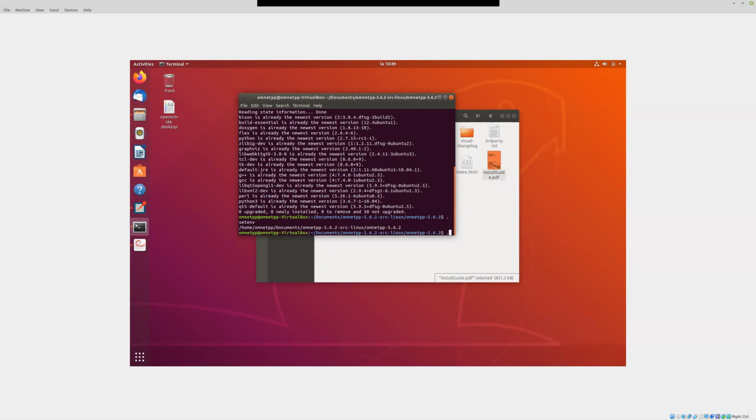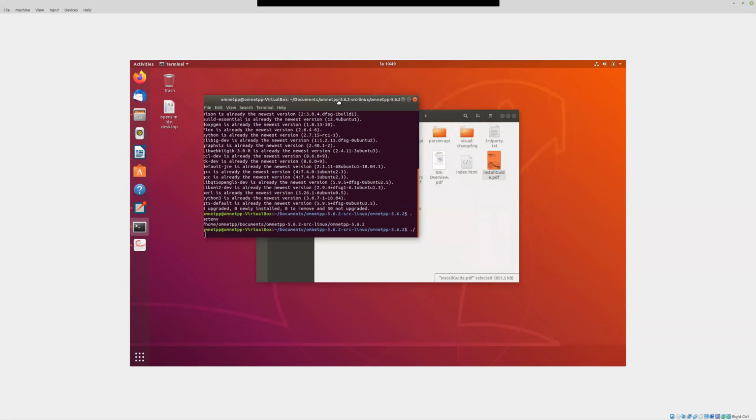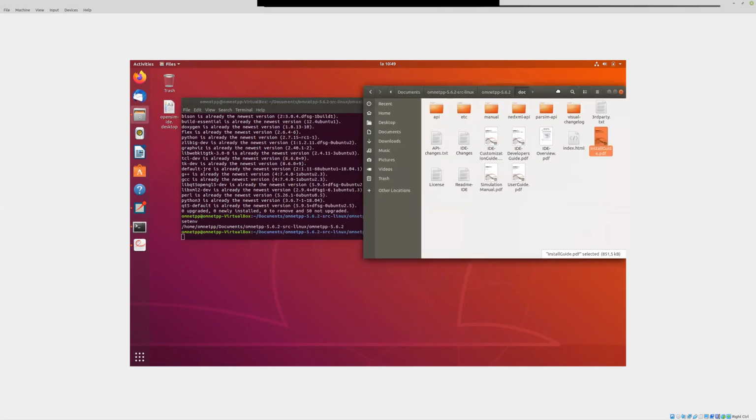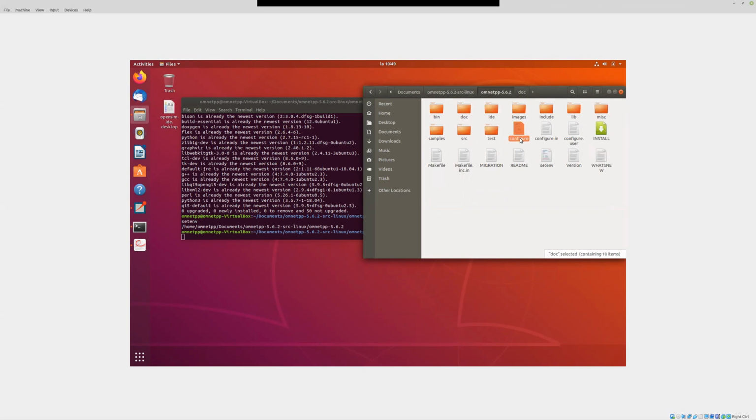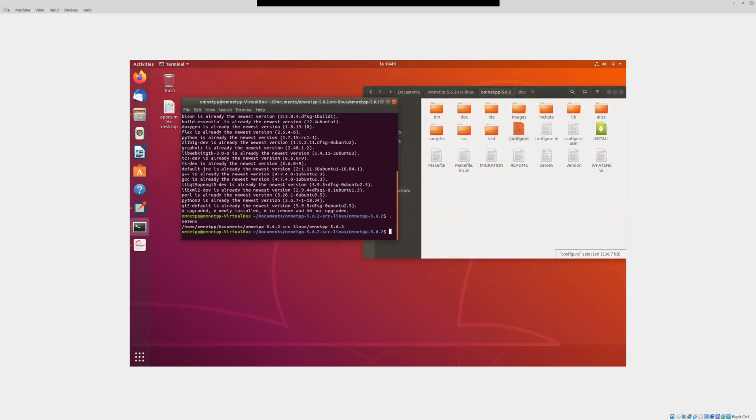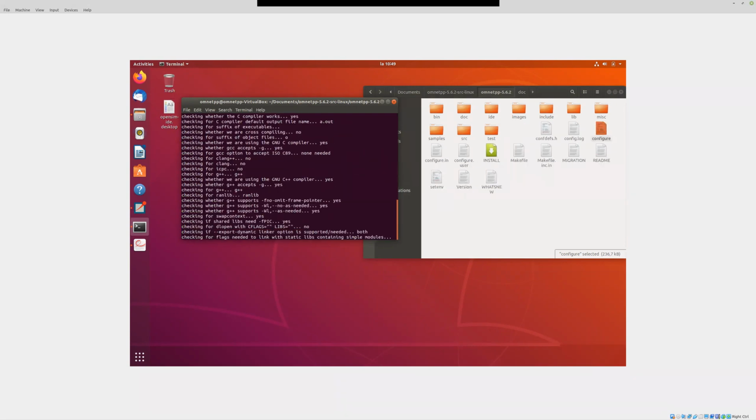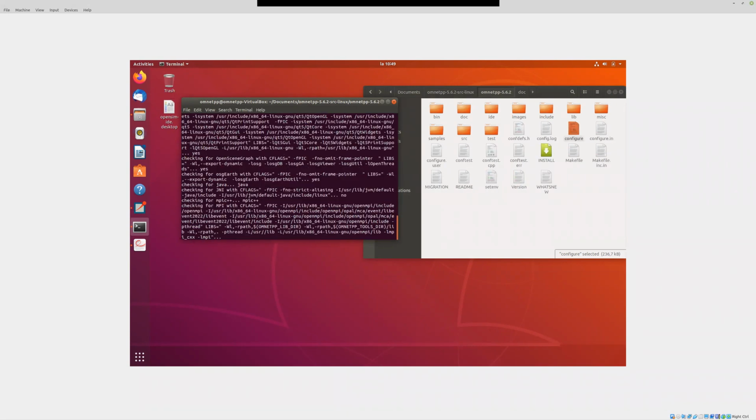Next we have to run the configuration script for OMNet++. It's this file, so there's nothing you have to do. Just put ./ which means you are doing something in the current directory, and you can write configure and just press enter, and now it will start configuring all the stuff.